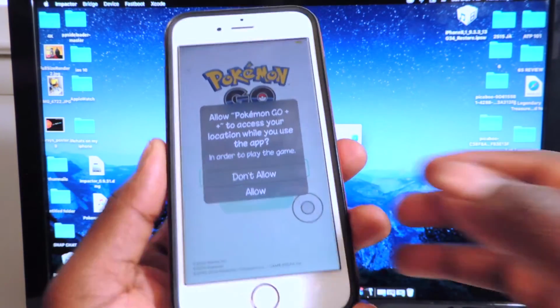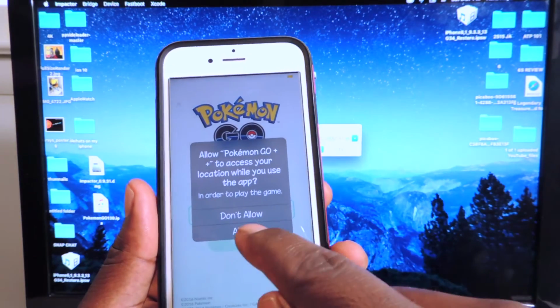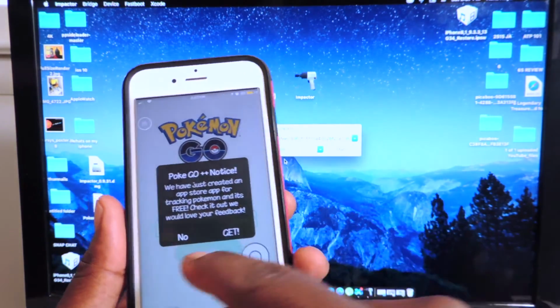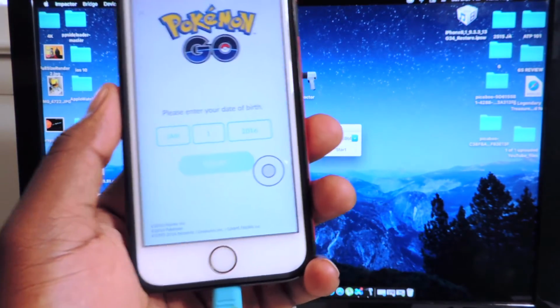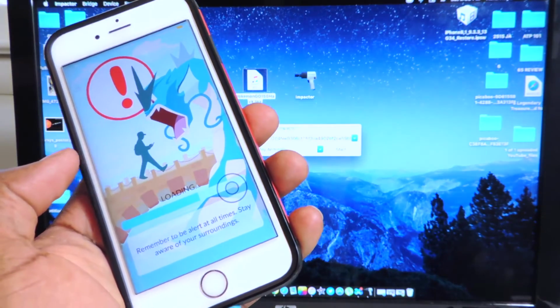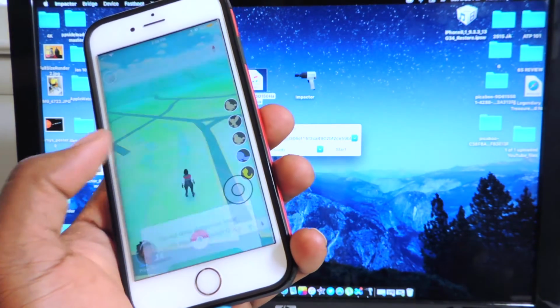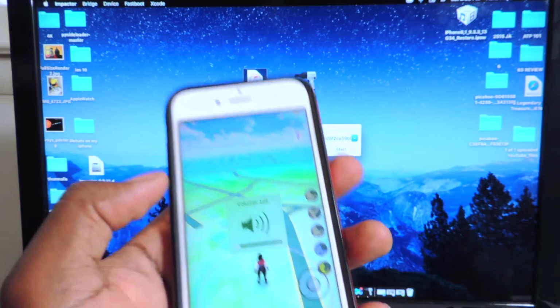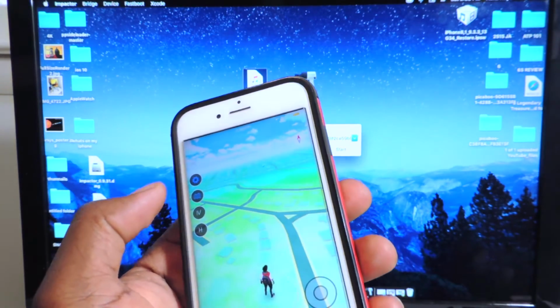So there you go, hit allow, cancel. Basically all I have to do now is sign in. I'm going to sign in and I'll be back. So now we signed in and there we go. So that's the way to do it.